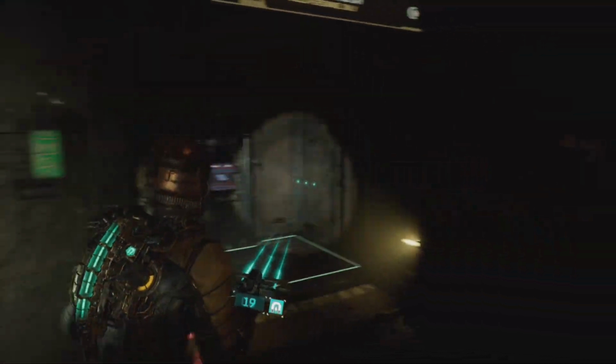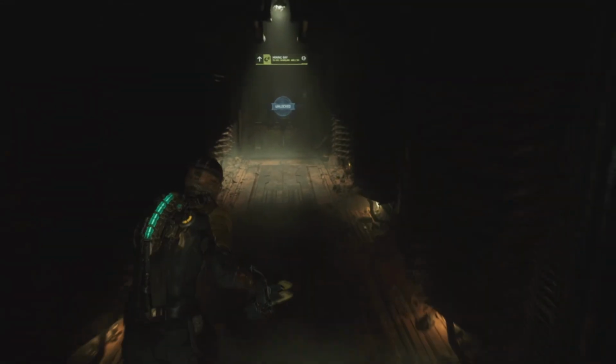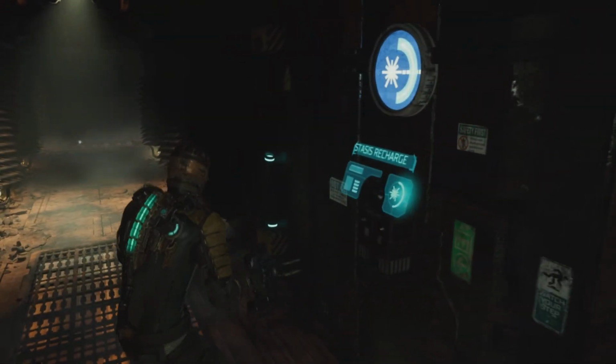Oh, and be careful right here. An armored necromorph can spawn, and he did right here, but I always get on the elevator very quickly before he has a chance to attack. But he will be a factor to consider when I'm backtracking back to that room, because he will be there. And then this is the part.